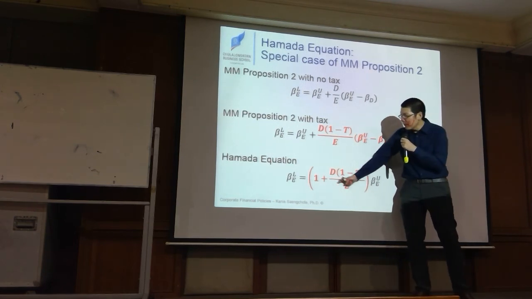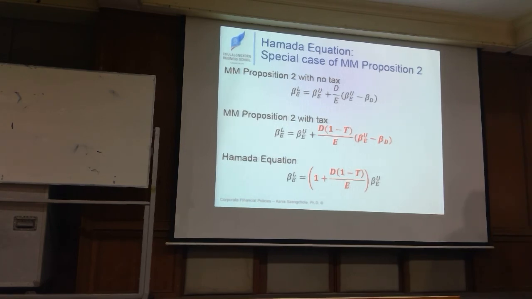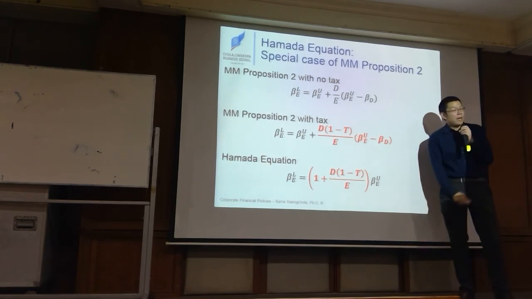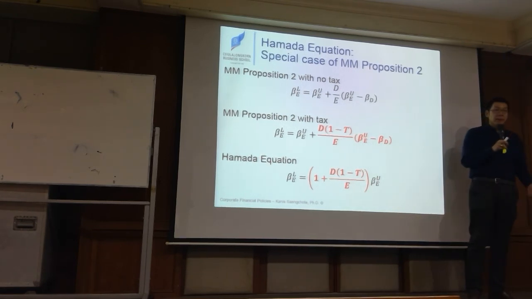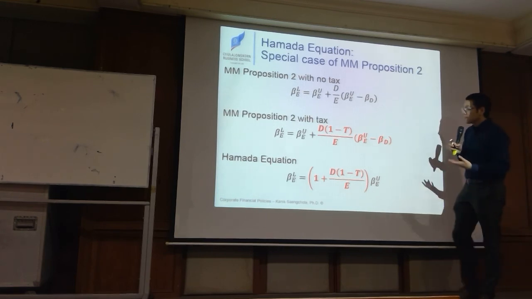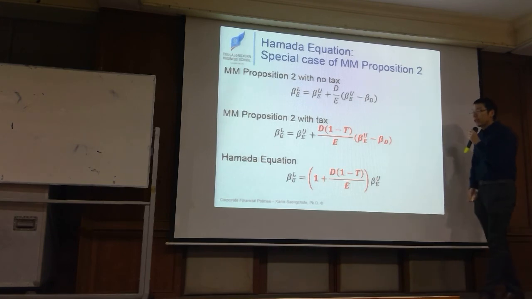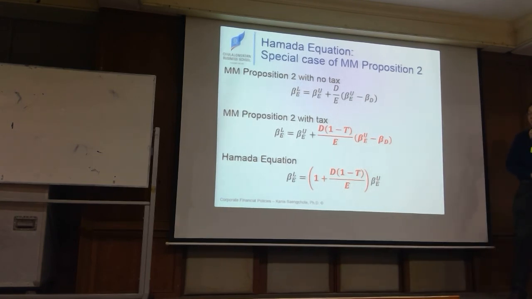The term in the red parenthesis here is the term that describes financial risk. And what I show you from top are several specifications of how you can describe financial risk. And this one is a simplified version that allows us to do the conversion relatively quickly. The quiz I designed for you gives you some examples of cases where you may need to use this equation to gain some useful insights about the business or to calculate some numbers for your purpose.